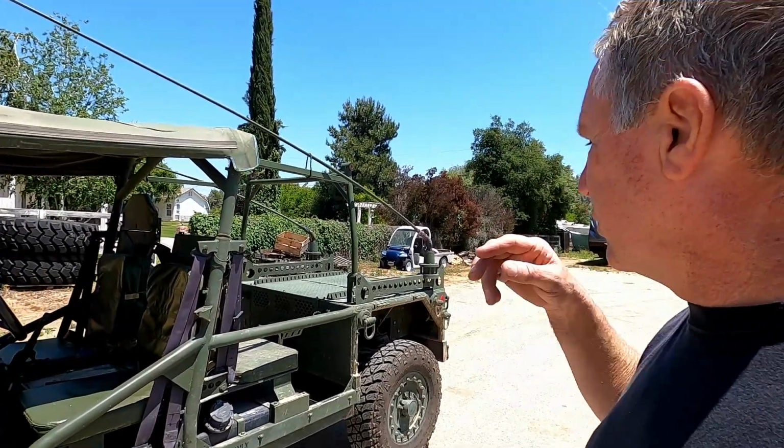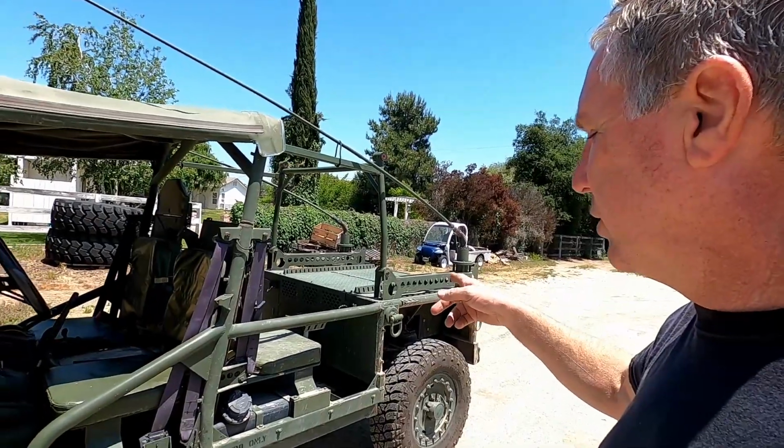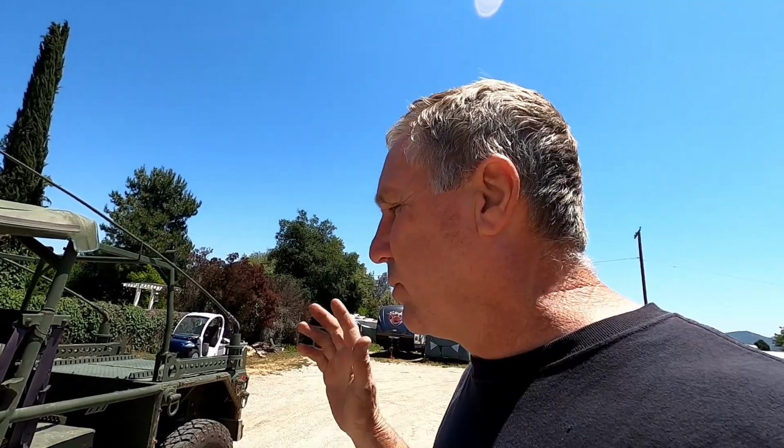So we did some research on this. Royce called up and actually talked to the guys at ExtremeAire about the compressors. And they have one called the ExtremeAire Magnum compressor. It's 24 volt. And it's supposed to be a lot quieter than the original compressor, and it's way faster. It's not quite twice as fast, but it's quite a bit.